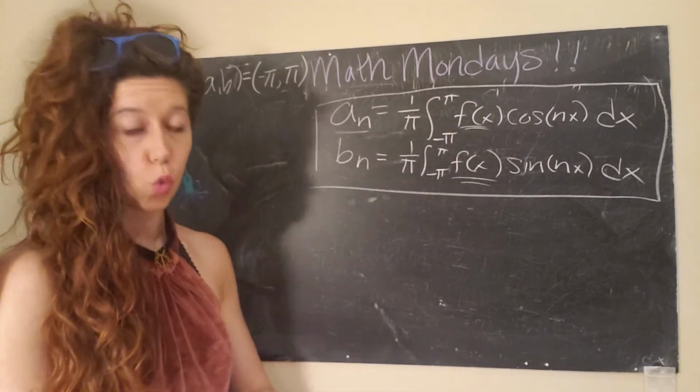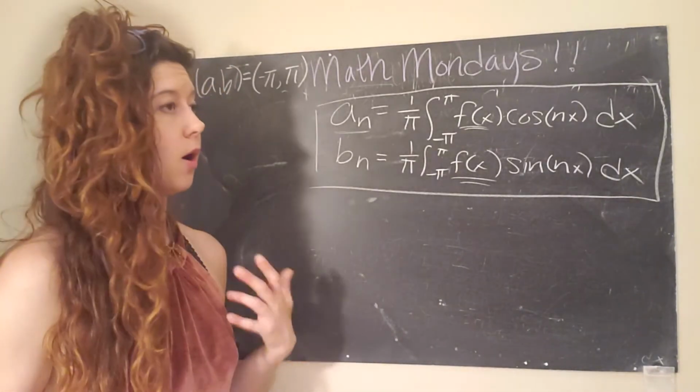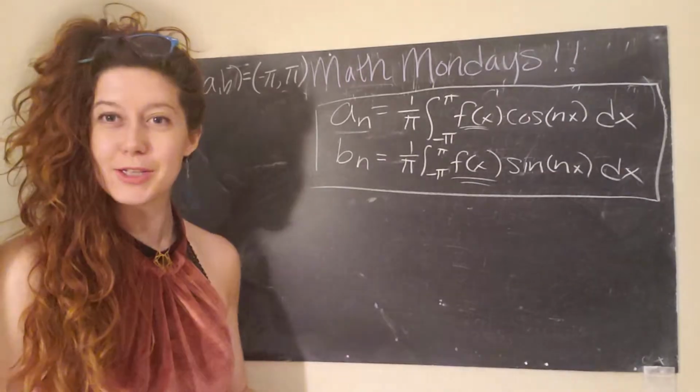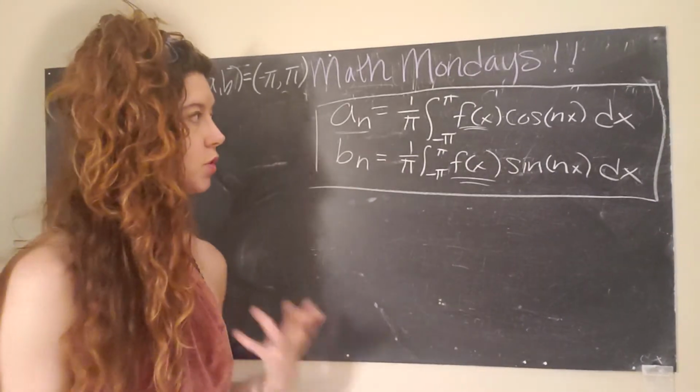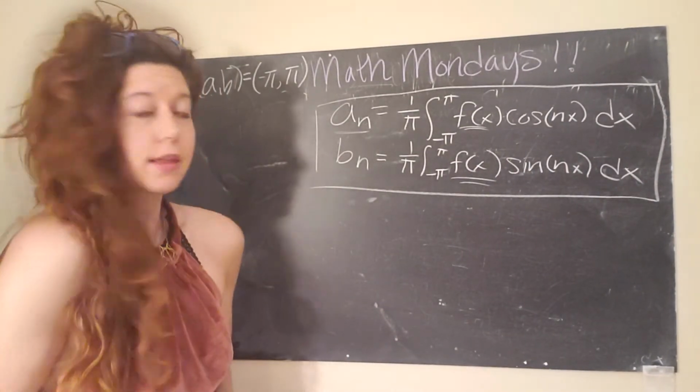Please let me know if you have any questions about how we applied the average value function. I'm also assuming a certain level of knowledge about taking integrals and dealing with sine and cosine, so let me know if you have any questions about that, or anything else we talked about here.